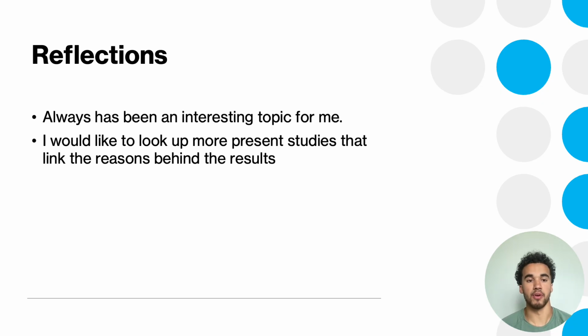The second point of my reflection is that I would like to look at more present studies that link to the reasons behind the results, because this is a pretty old study, but I assume that the newer studies have more present data, which I can dissect and look at to give me more fresh ideas of what the health disparities are like now and what contributes to those health disparities.